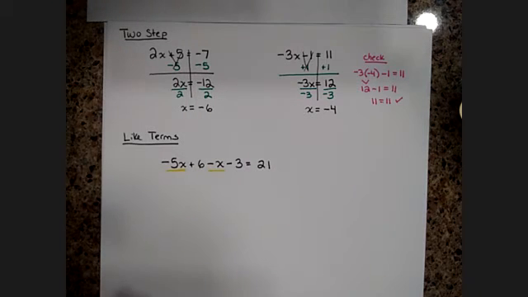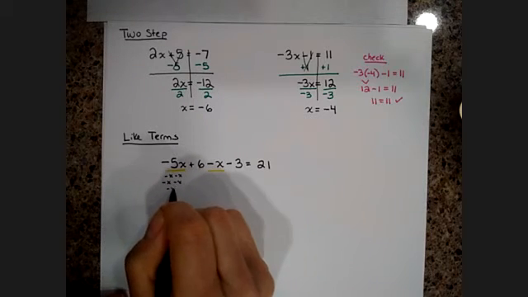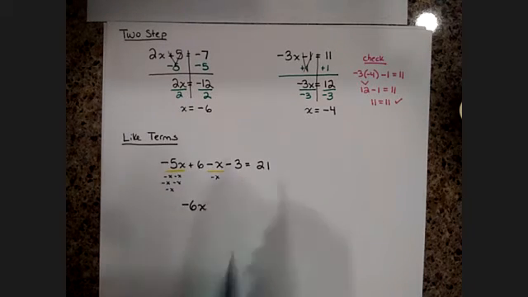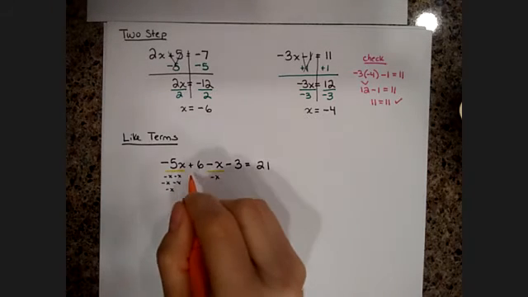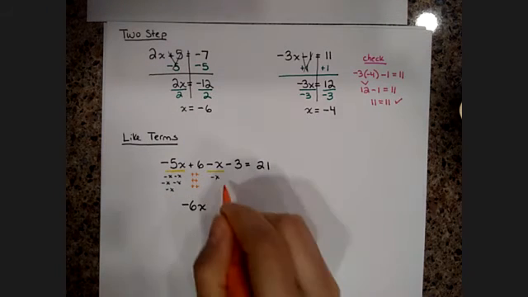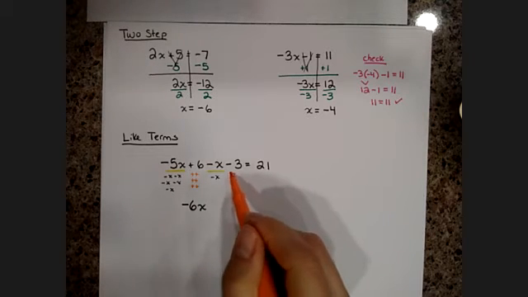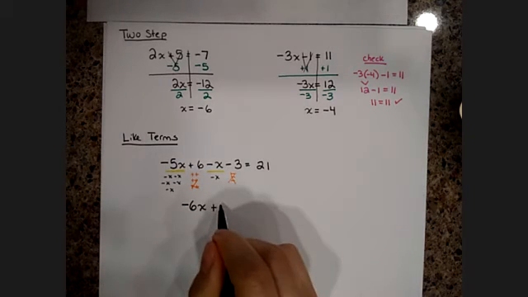Well, right here, I have a -5x and a -1x. If I were doing this with little drawings, it means we have -x, -x, -x, -x, -x. You have lots of negative x's. In fact, you have 6 negative x's. And if I look at my constants, remember from doing little drawings, +6 is like 6 little pluses, -3 is like 3 little negatives. Well, 3 negatives cancel 3 positives, and I'm left with only 3 positives.